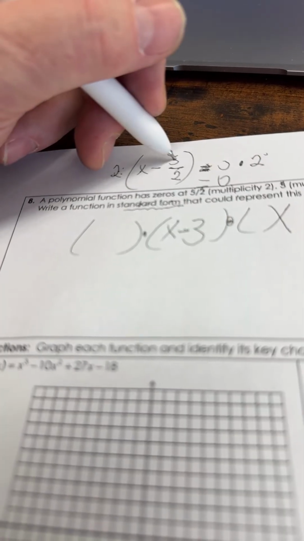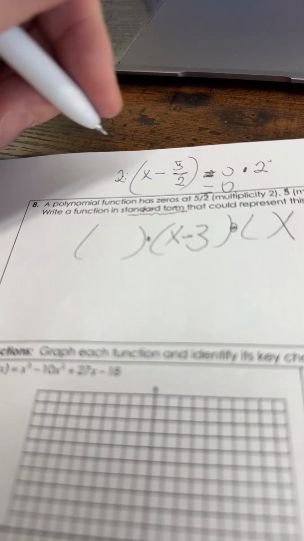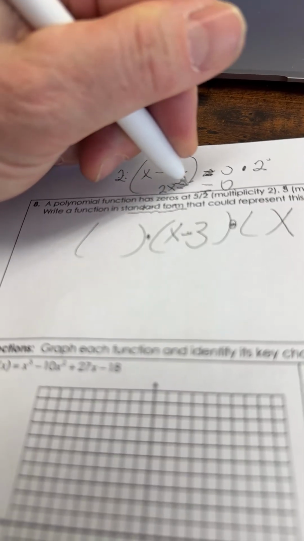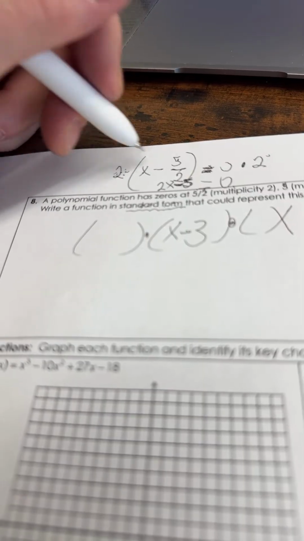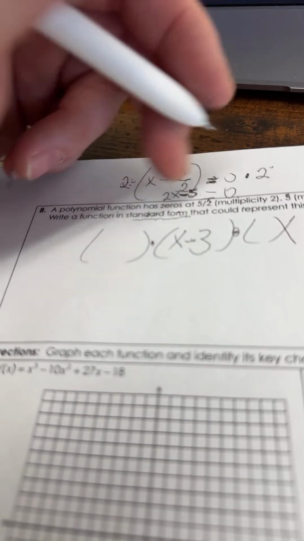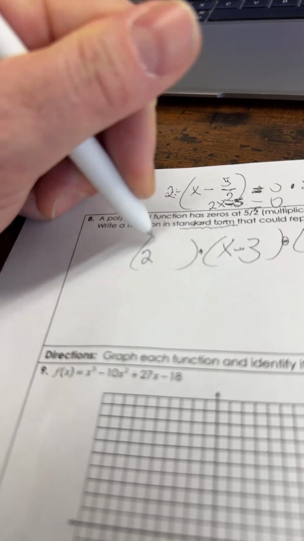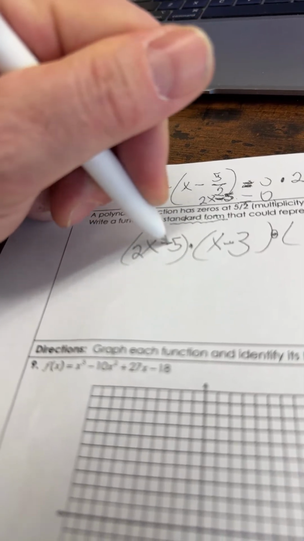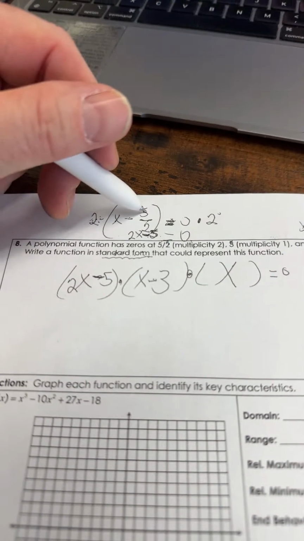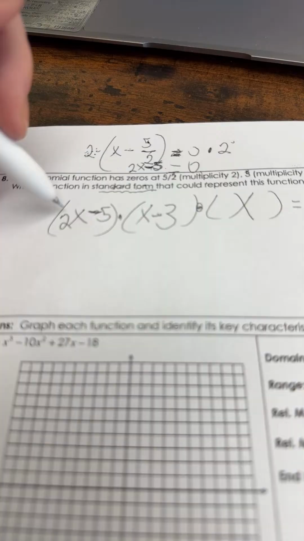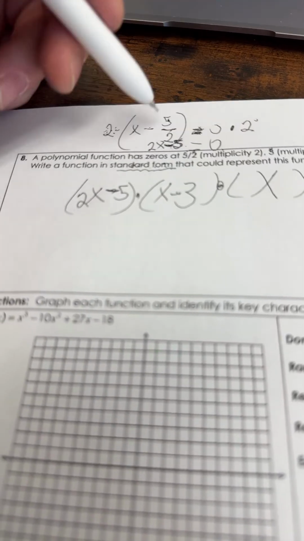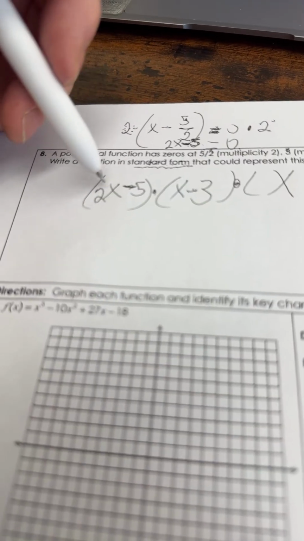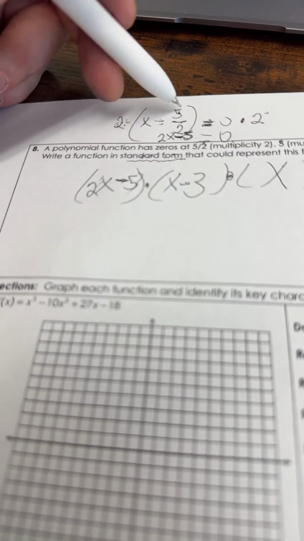And this would be 2x minus 5, if you distribute it, if you multiplied that too. So 2x minus 5 equals 0. So my function, really, an easier way to say that is 2x minus 5. An easier way to write that. Instead of x minus 5 over 2, you could have 2x minus 5. Okay, that part shouldn't be too hard. Multiply both sides by 2. And you have 2x minus 5 instead of x minus 5 over 2.